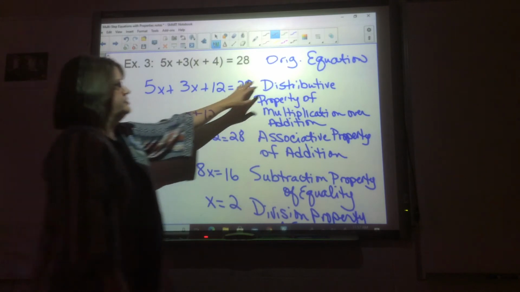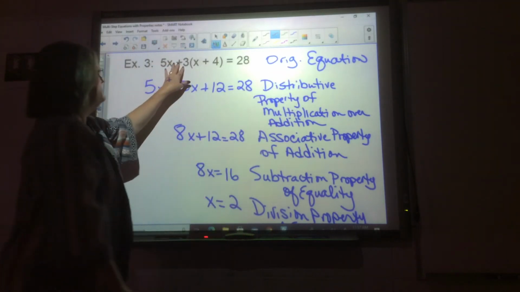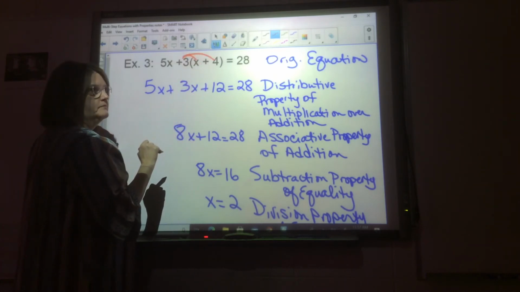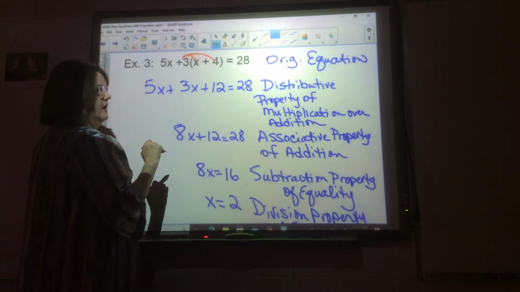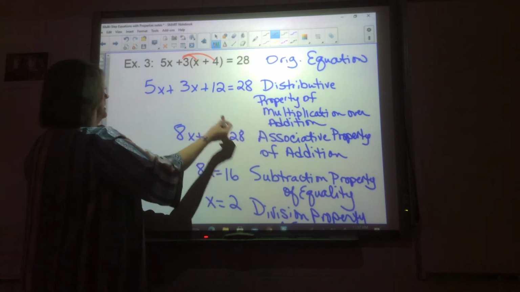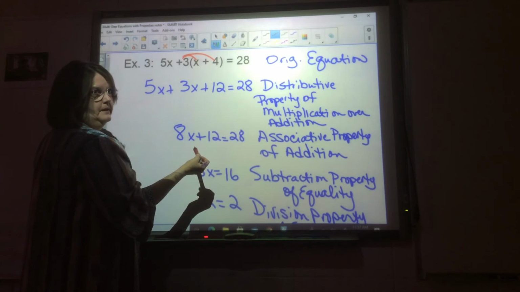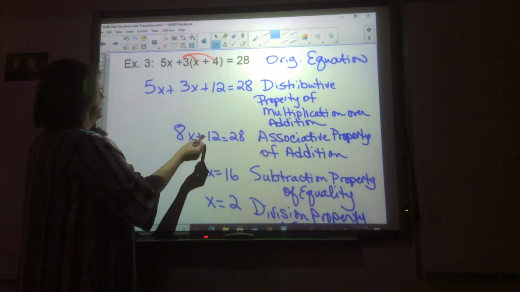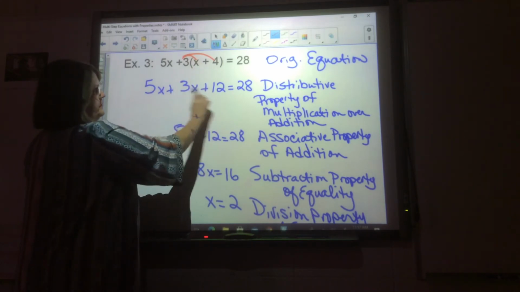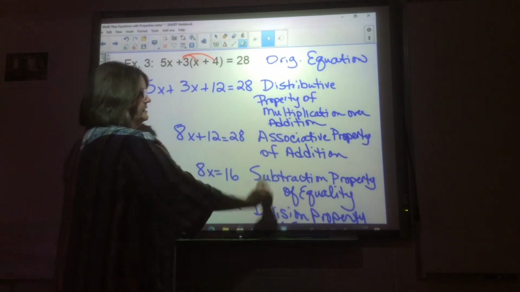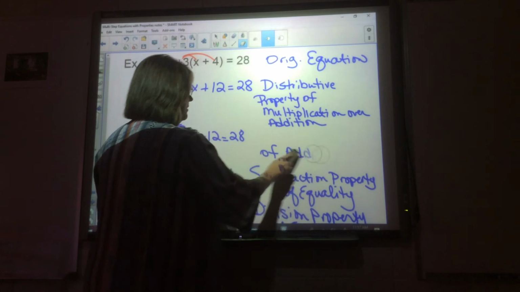All right, this is the original equation. 5x plus, all right, you distribute. I do know by looking at their problems that they have for us to solve, not in their examples, but in the questions, they did use distributive property of multiplication over addition. I think distributive property is probably going to be enough this year. And if it's multiple choice, you'll be sure to find it. Anyway, so now we've distributed. After that, we combine like terms. They used to use these words. We're not going to do that anymore.